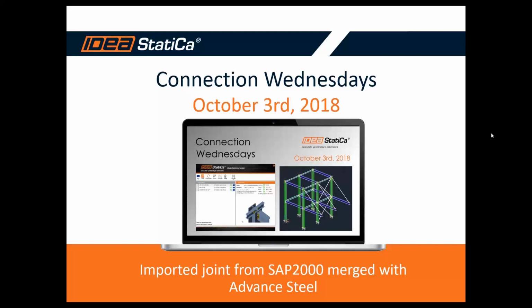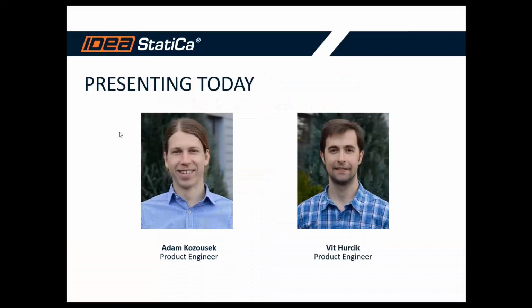And today we'll focus on BIM links of IDEA StatiCa with other software, with SAP2000 and Advanced Steel, and show you a nice example. For today, my faithful colleague Jana is missing. She's at the IDEA StatiCa User Day in London, working on her duty there. So for today, it's just me, Adam, and another skilled colleague, Veet. So that's who's presenting today.